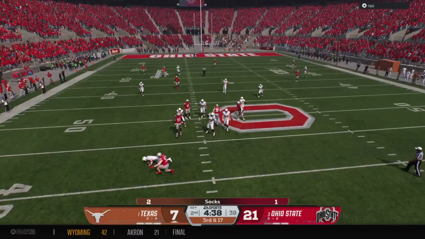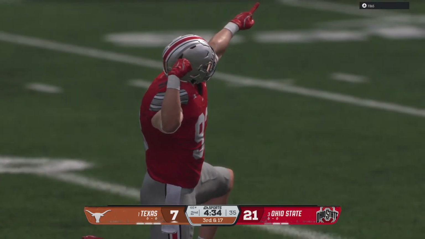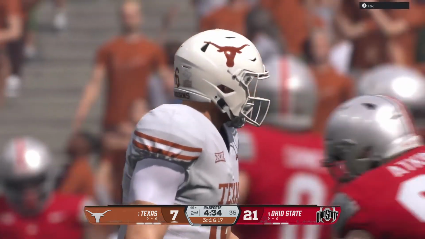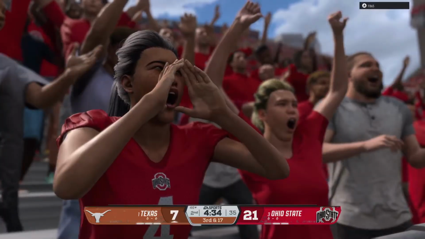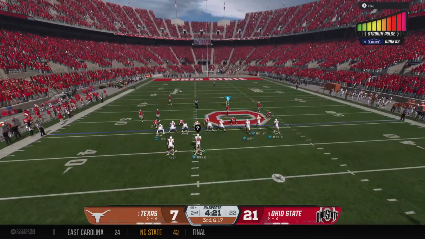Oh, they trap him for a sack. I mean, that's just being a difference maker up front. You look at that uniform, you think over the years with Joey Bosa, Nick Bosa, and Chase Young, and so many great defensive linemen. This guy right here is showing you he's got some of the similar skill set as some of those greats.